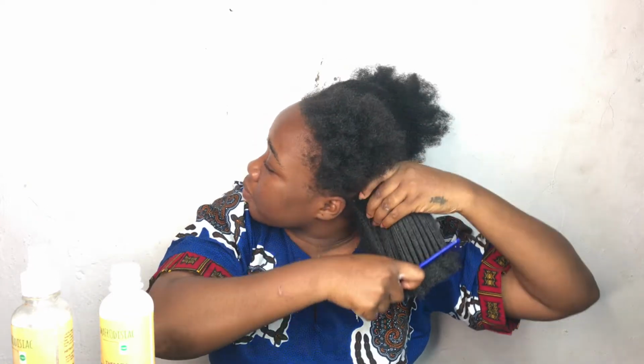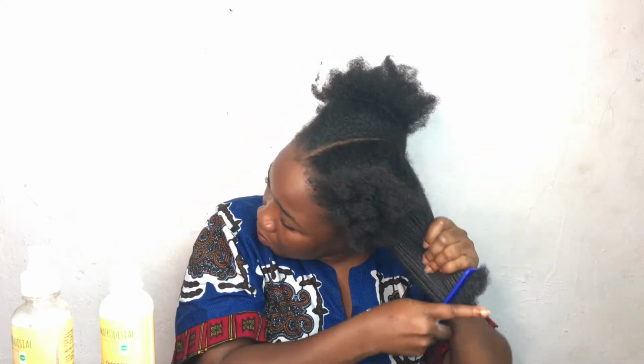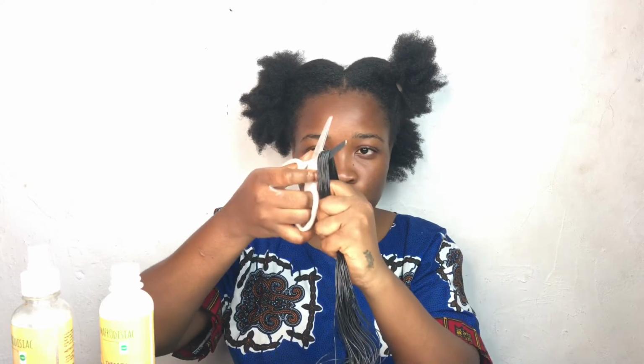Then I go ahead and detangle my hair and make sure my hair is very well detangled, because you don't want any knots in your hair strands, and especially detangling is very important. So I just use a wide tooth comb to detangle my hair. Then I use the thread and I just separate the thread, and that's it.